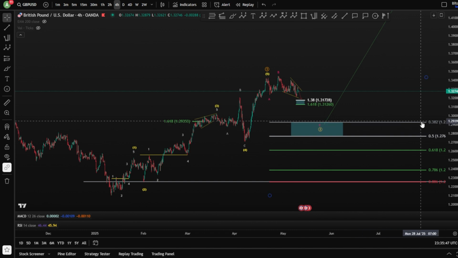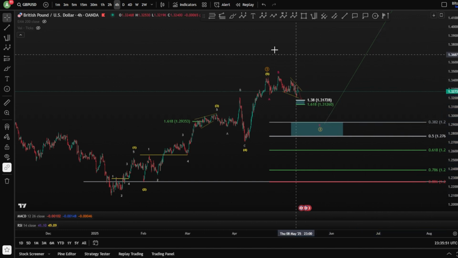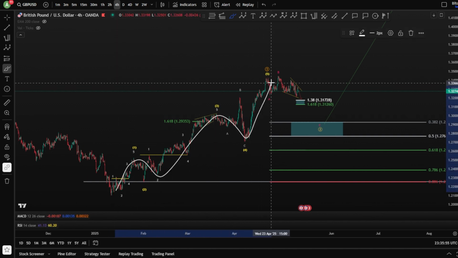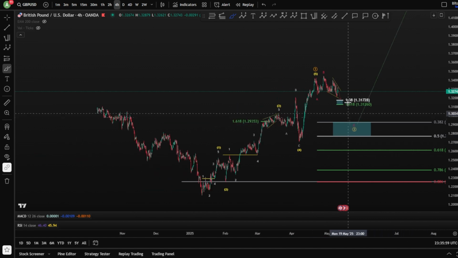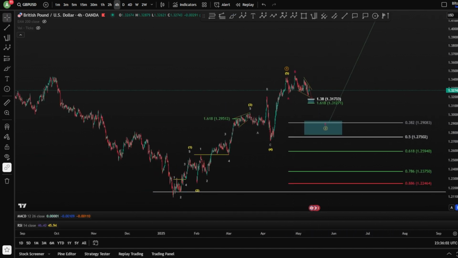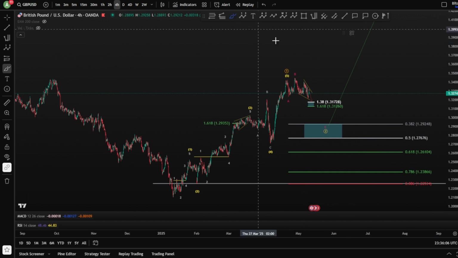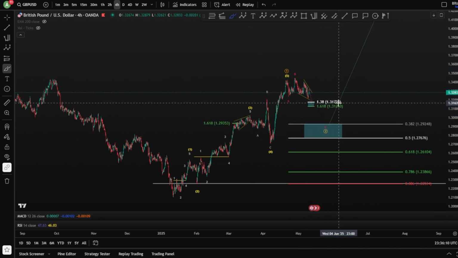Now, would this be enough to start a wave 2 and move toward the upside? Definitely not, because you have a 1, 2, 3, 4, and a 5. You would like to hit at least the 0.38 Fib level, in the logarithmic chart and the linear chart. So in both types, we are still very far from a wave 2.